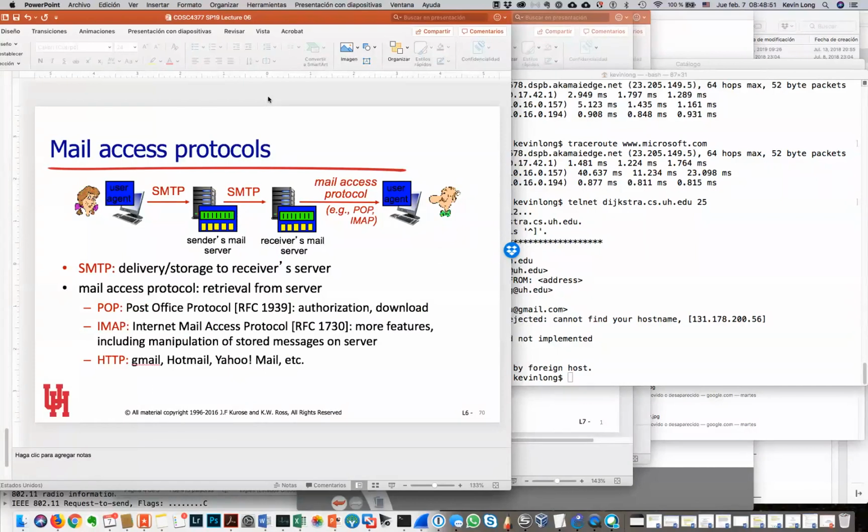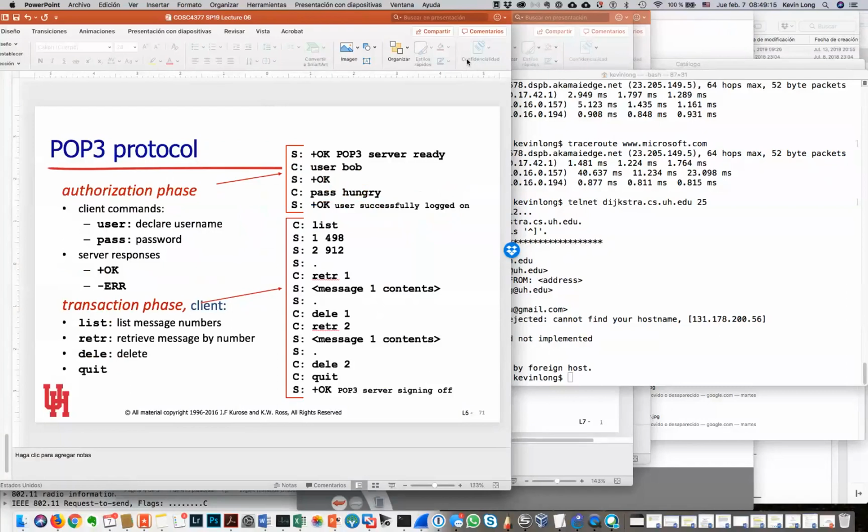We've already talked about this, but here it is in summary again. POP and IMAP are the two user agent protocols that speak to servers, and we use HTTP as often as we use either of those as the window into the user agent that Google's running. So the user agent and the web server are both running next to each other, maybe even in the same data center. Certainly possible. So here's an example of a POP3 protocol.